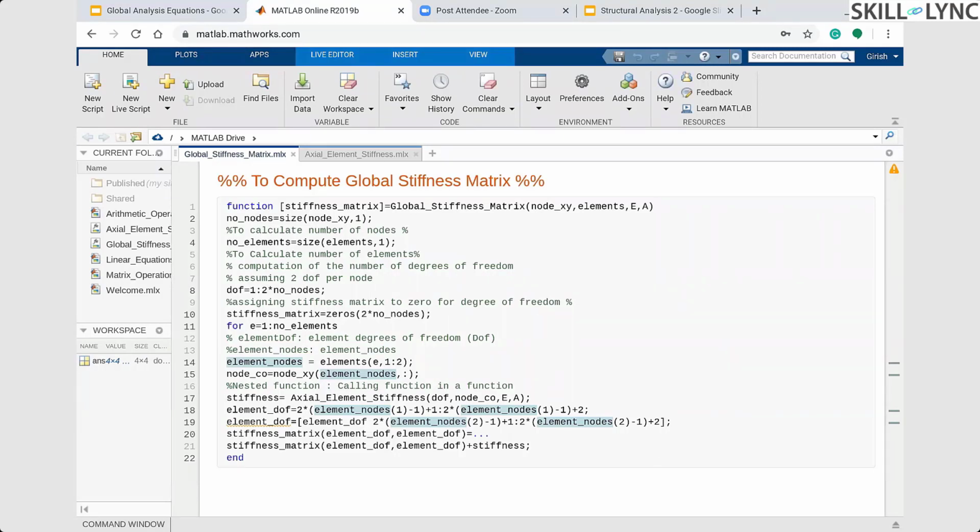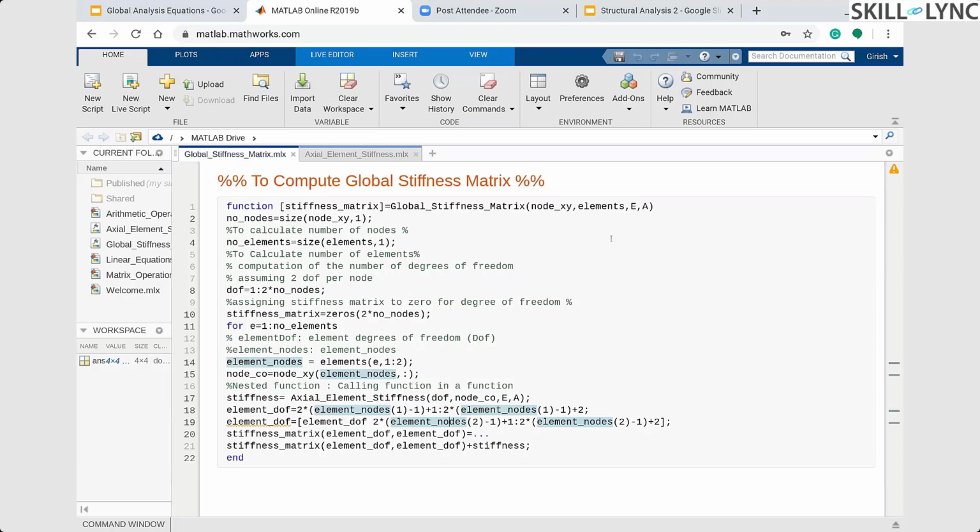At this point, instead of developing a separate function to accept the inputs from a text file, which is the same concept and just a fancier way of developing a function, I wanted to explain the concept first, and then we can go ahead with structuring our script. So the inputs are going to be the node vector, the elements vector, and the material properties, namely Young's modulus of elasticity, and the area associated with each member. So let's get started with the step-by-step procedure of developing the function to calculate the global stiffness matrix.